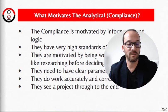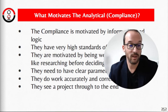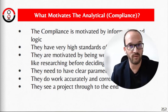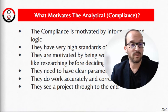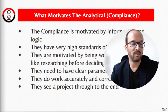So when you take the DISC test, pay attention to which personality style you have. And this way you can also find ways to be more versatile. Now, because I have 3 high points on my profile, it is easier for me to deliver a message to a driver, because I am a driver. It's easier for me to deliver a message to an expressive because I can be an expressive as well. And it's also easy for me with the analytical because I'm also analytical. But when it comes to being amiable, it is super challenging, and I know it.